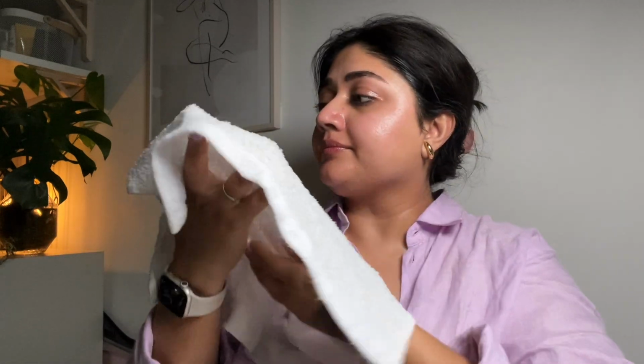I'm using the Ordinary Squalane cleanser. I don't have any makeup on today on my skin, like no foundation or concealer or anything, just sunscreen. So I'm going to massage this well and then use a damp cotton cloth to wipe it all off. And I love this cleanser because it's nourishing, but it doesn't leave any sort of residue behind.